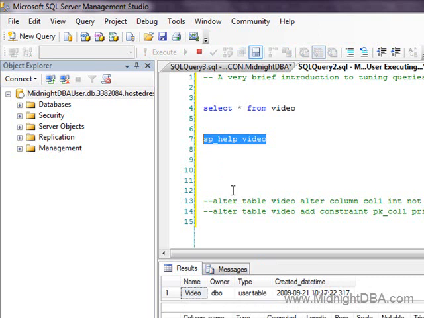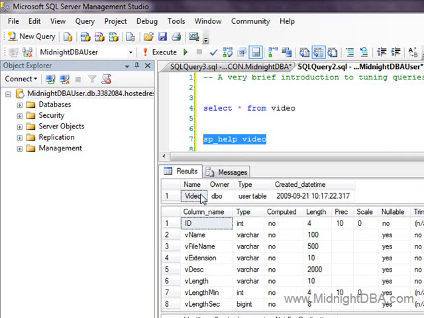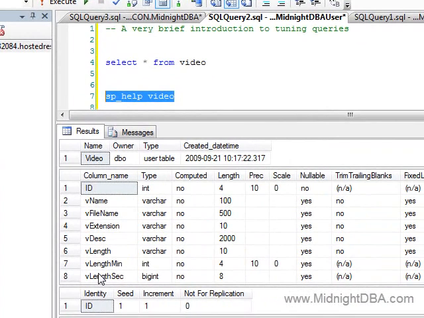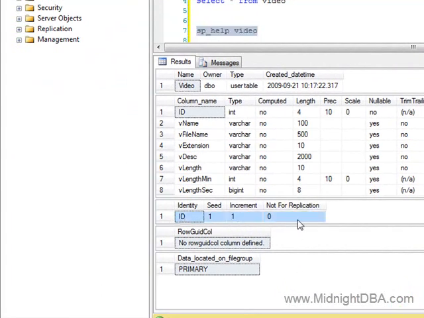You want a little bit of information about your table. This sp_help is a beautiful and time-honored way to get it. Name, create date, all of your column information, just beautiful. We do have an identity column on there. That's great. Something that you need to see here is that we're not seeing something. We're not seeing any indexes on this table.